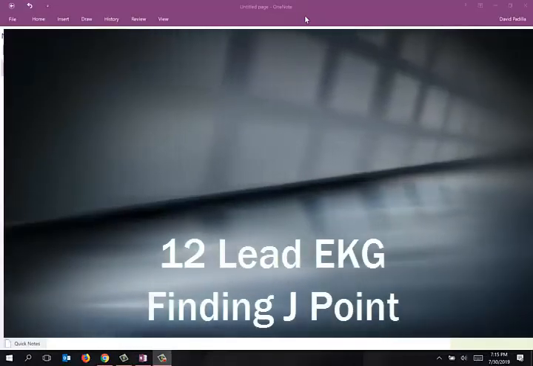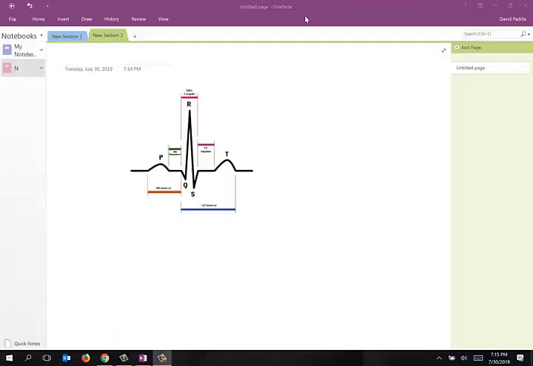Alright, welcome. I wanted to do this quick tutorial on EKG recognition specific to 12 leads. I got asked recently if I could cover some of the basic information about the different waveforms and then specifically tying it into 12 lead EKG, MI location, and things like that. So I want to make a quick short video that covers the very basics of it.